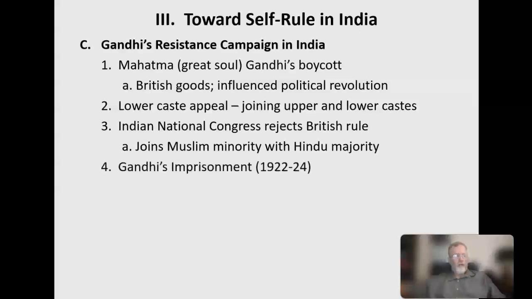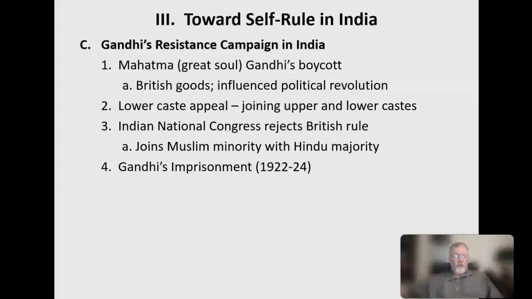A very violent attack happened in the early 20s, killed 22 policemen. Gandhi was not involved in this, but many of his followers, or people who claimed to follow Gandhi, were involved, and so he was often blamed for it. He was blamed for, in essence, inciting the riot and the violence, even though he had nothing to do with it. He was imprisoned for over 2 years by the British.